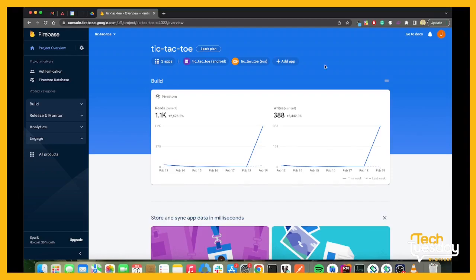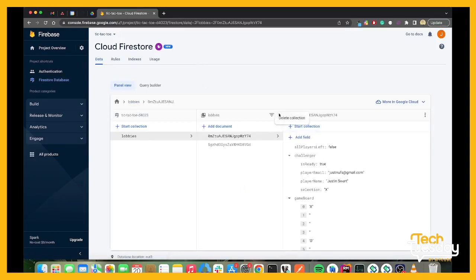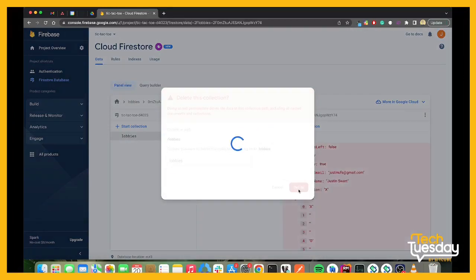Okay, so now that our configuration is done, we are ready to actually implement Firebase databases in our application. So first things first, let's go to our Firestore database. Okay, I'm just going to delete these collections. These were the ones that we were just playing around with in the example at the beginning.